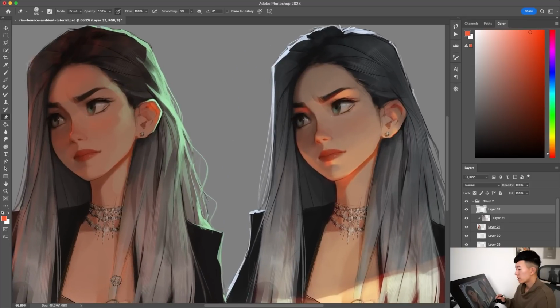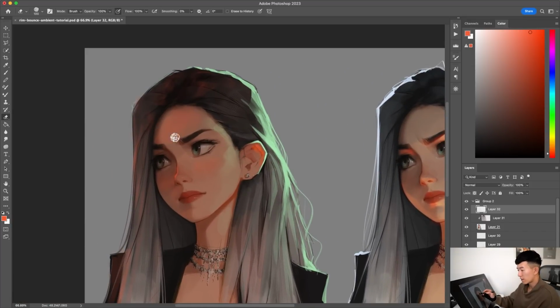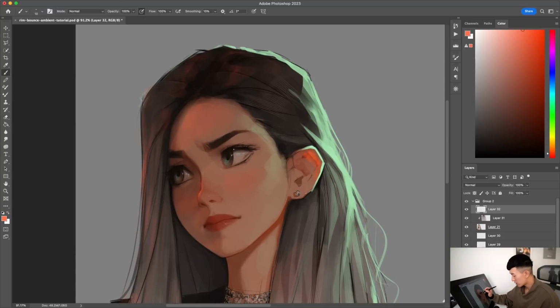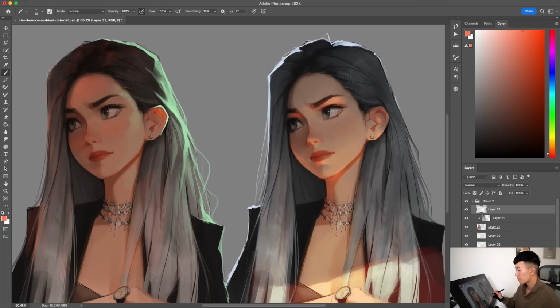I'm really imagining that she is standing on a street with neon signs, and there's a really bright green one behind her and kind of a more muted red one in front of her. And with this type of lighting scenario, you can really get down to the small details. For example, the highlight in the eyes. You can get a little bit of a red speck there, just to show that there's red lighting coming from in front of her. And again, it provides context to the environment.